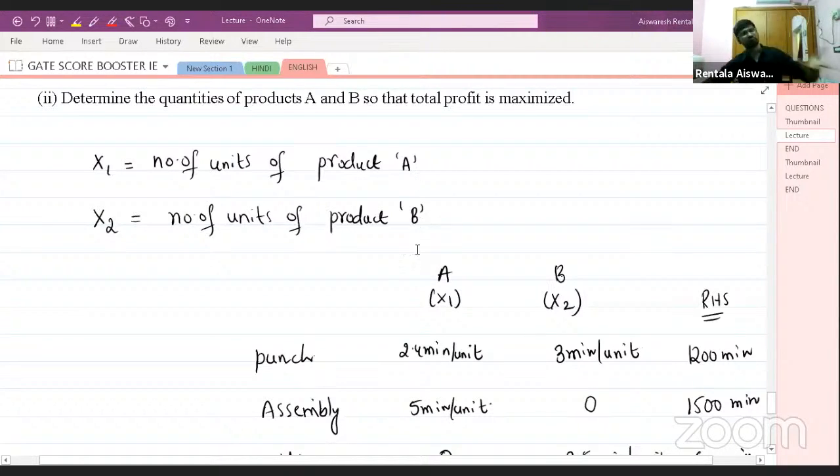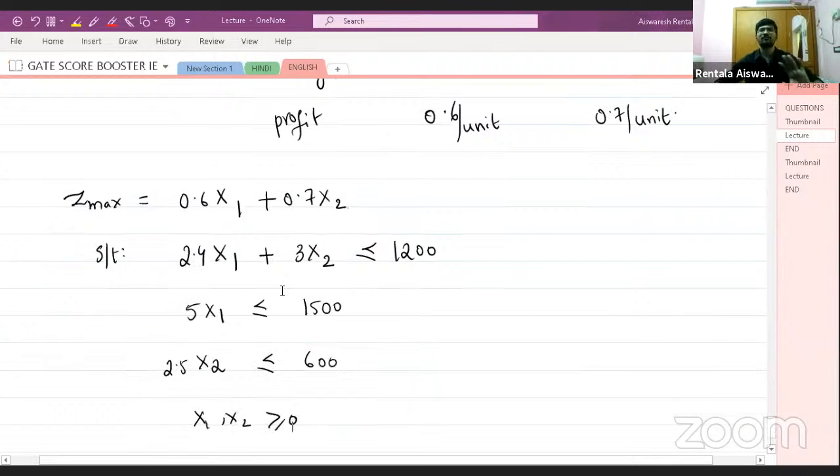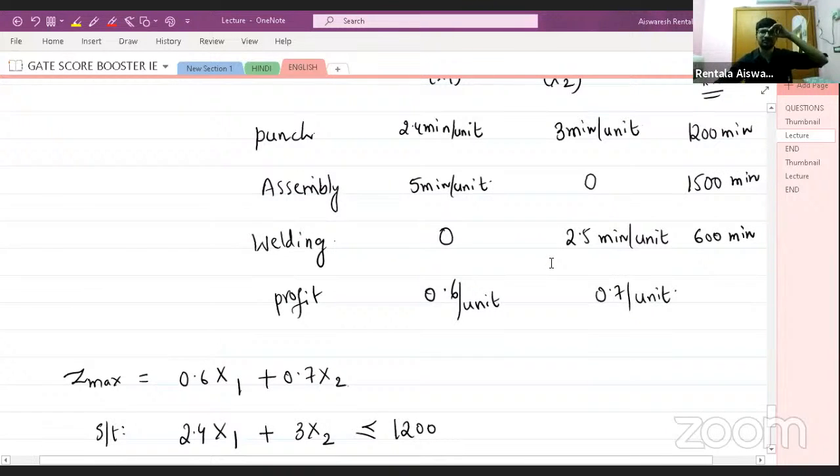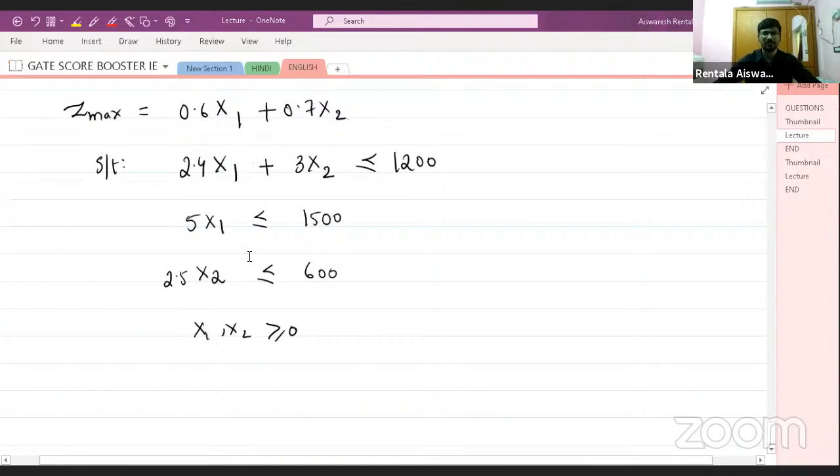Now you can see the problem formulation is a little bit lengthy. It is time-consuming, but solving will be simple. The graphical method is very simple for solving this particular question. So let me write the points. Put x1 equal to 0, then x2 will be 400. Put x2 equal to 0, then x1 will be, I think, 500. Please do confirm this.